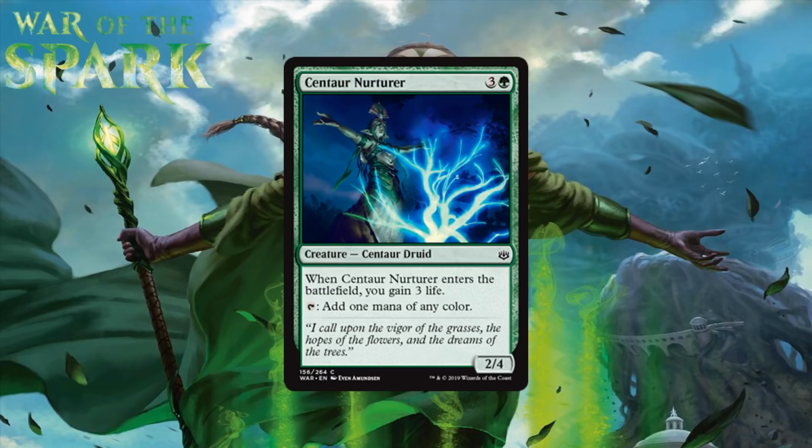Next up, we have Centaur Nurturer, who for 3 generic and a green is a 2/4 Centaur Druid at common. When it enters the battlefield, you gain 3 life, and it can tap to add 1 mana of any color. I'm a pretty big fan of this green common, too. Green has some strong commons.